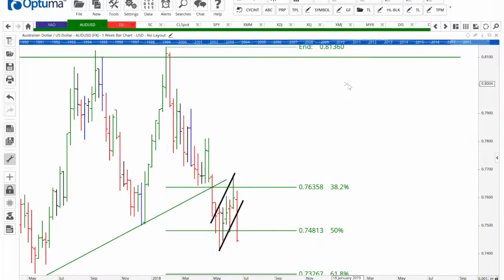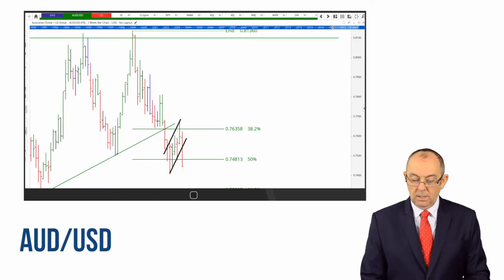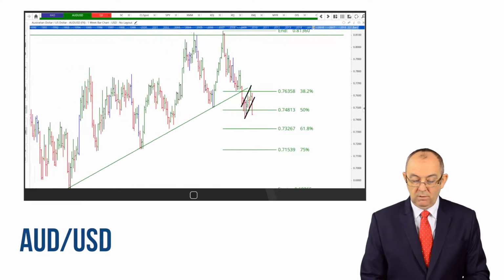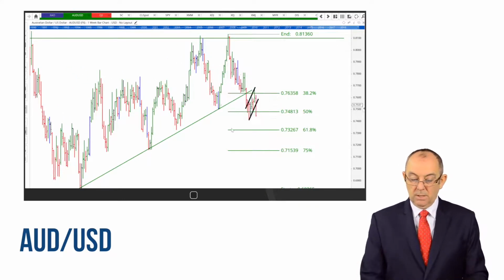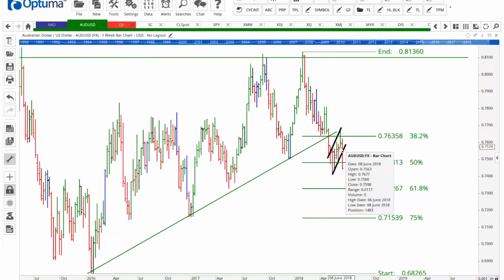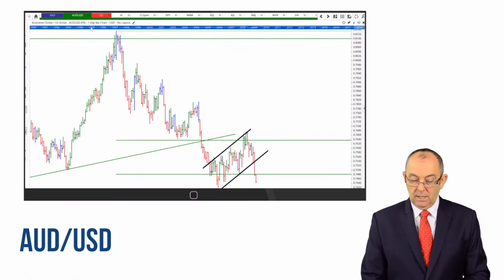What's interesting to me is I think we're now going to drop a little bit further. It's going to continue this nature, but in a short time frame it's doing what it did over this big long time, over 2 years. So here it's broken through this 50% level at 74.8 US cents. I think it's going to come down to that 73.2 US cents. So over the next few weeks we're going to see a little bit more falling away.